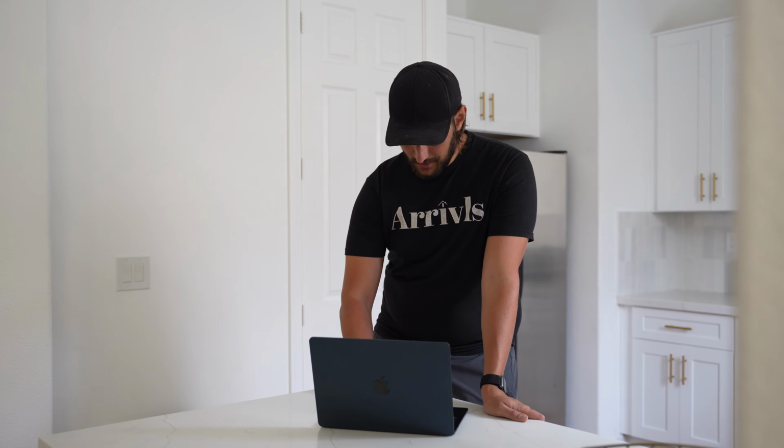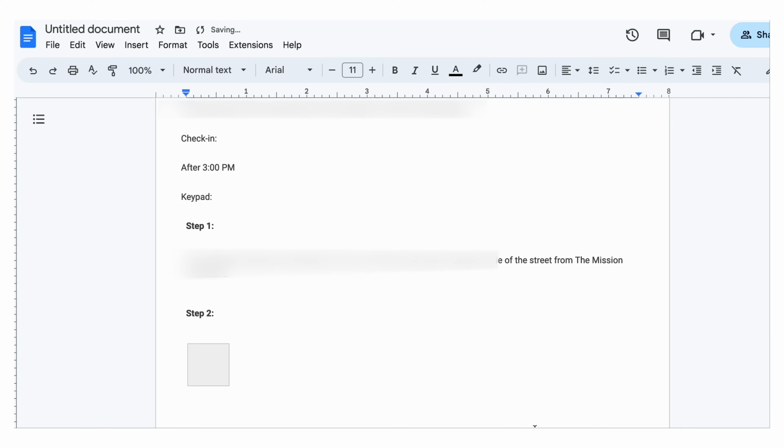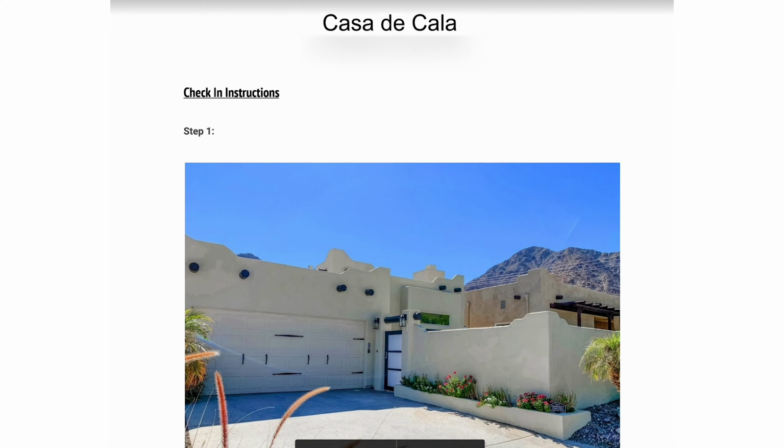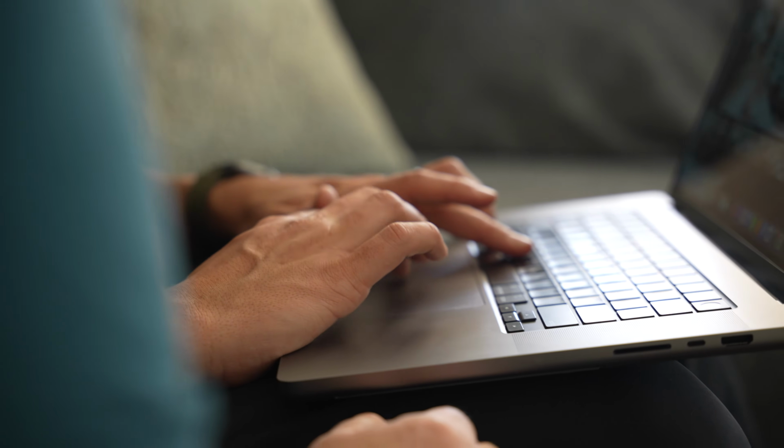So basically what we did is took a print preview version of the Airbnb instructions, copied and pasted that into a Word document, resized the photos a little bit, and made a PDF of it. Over the years, as we've added more properties, either our own or ones that we manage for other clients, we've still used that same process when we're doing check-in instructions outside of Airbnb. Yep, we set up and fill in all the details in the Airbnb app. We do the print preview, copy and paste it into a Word doc, and then make a PDF.